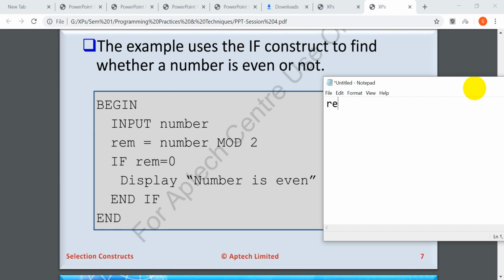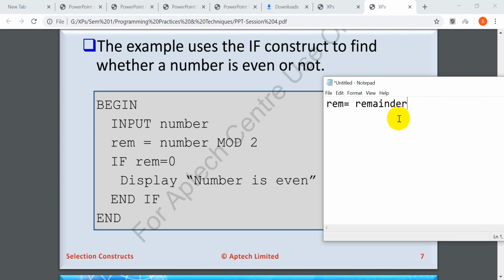This rem is the same thing as remainder. How do you spell remainder? They taught us remainder in primary school.